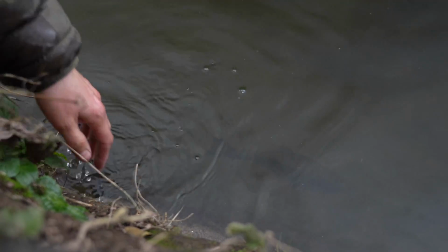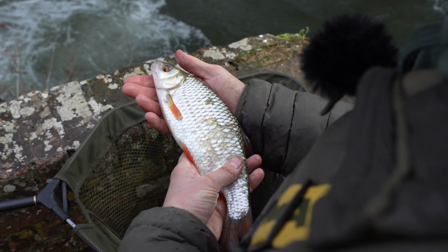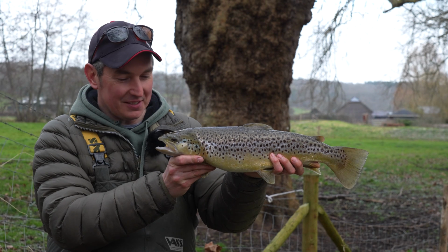We returned to that same stretch of river the following morning, and I tried a few different areas, catching some smaller roach, a few more dace, and even the odd big brown trout. And as much as I wanted to go back in that swim where I'd caught those big roach, I think for the benefit of the episode, rather than watching me just fishing the same swim for another day, Ollie suggested another beat a bit further down the river that might give us an option of 1 or 2 big graylings. So we'd caught big roach, we'd caught some massive dace. Wouldn't it be nice to finish it off with a 2 pound plus grayling?